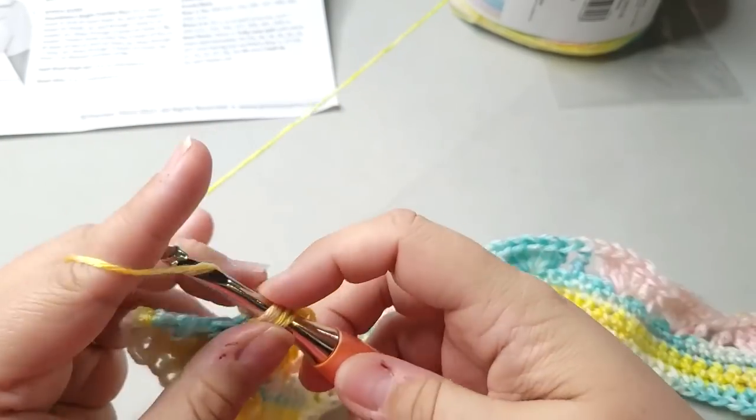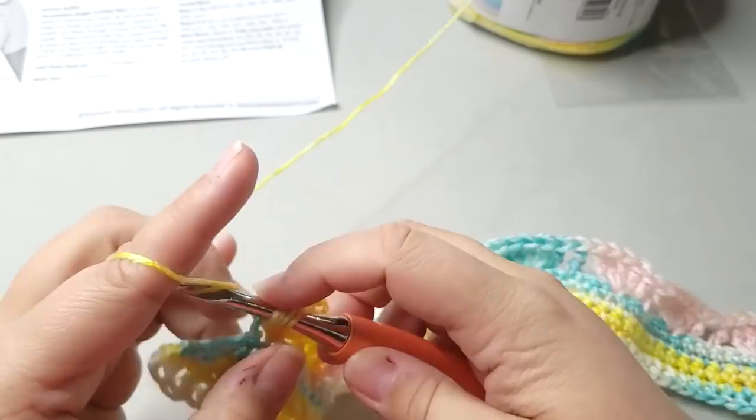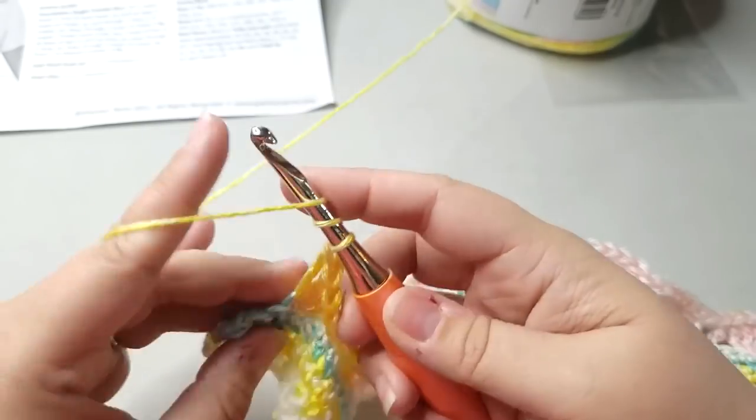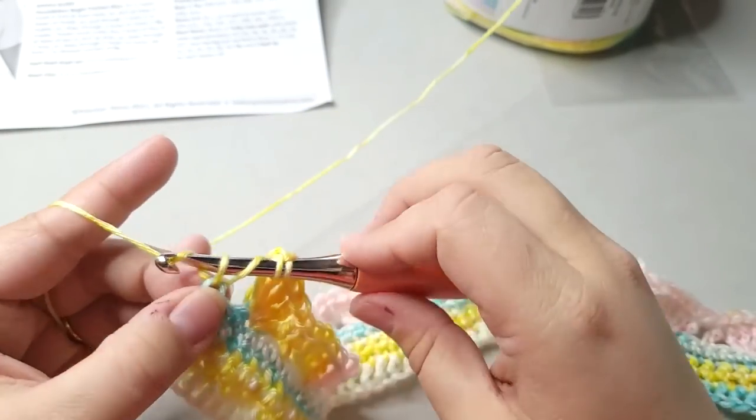1, 2, 3, 4, and 5. And then in the very last stitch of the row, we are going to put our last treble, or column if you will.